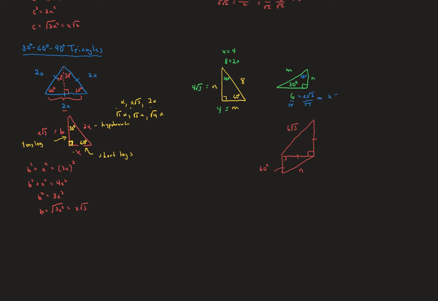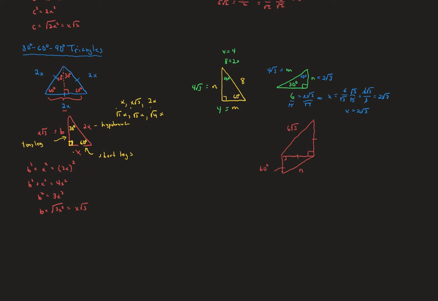That's going to give us x equal to 6 over the square root of 3. We can rationalize that, and that's going to become 6 square root of 3 over 3. Then we can cancel our numbers that are outside the radical, and that's telling us that x is 2 square root of 3. Well, x is the short leg, the one opposite the 30-degree angle. That means that n must be 2 square root of 3. And the hypotenuse, that's the m, that's 2x, and 2 times 2 square root of 3 is 4 square root of 3. And we figured out what m and n are.